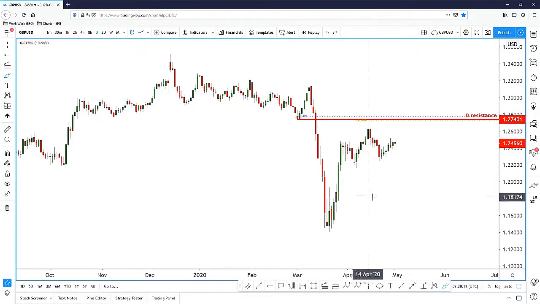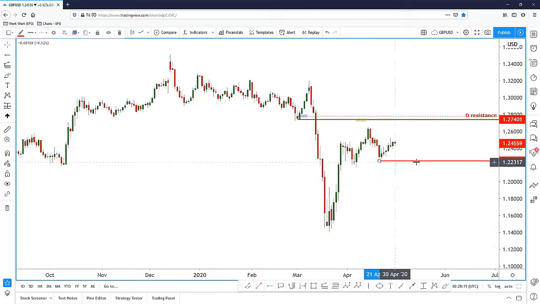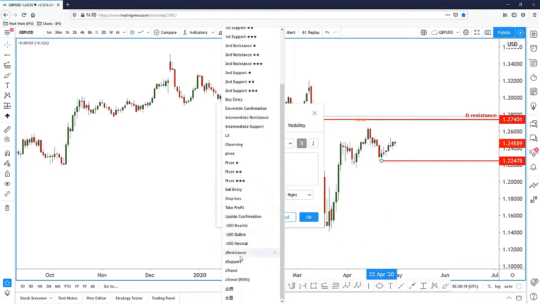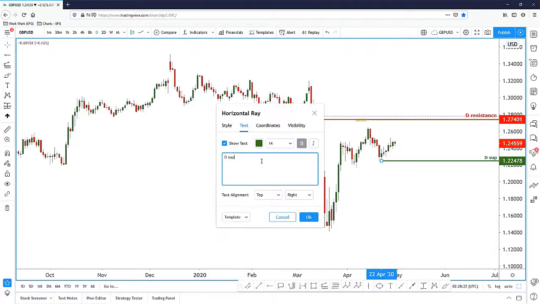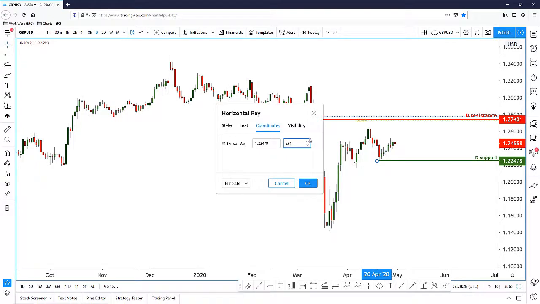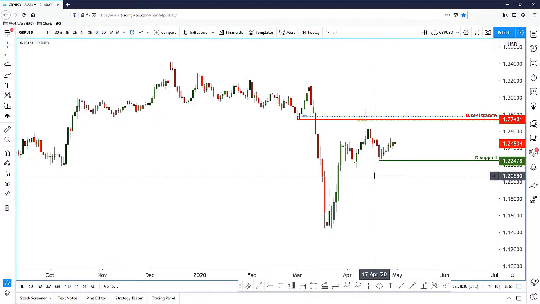Right, daily support, of course, I will say that graphically speaking, we have a recent swing low over here. All right, so let me just change this. Call this the daily support. Right, that's the recent swing low, graphical support. Okay, and we want to see whether this falls in line with any Fibonacci ratio.